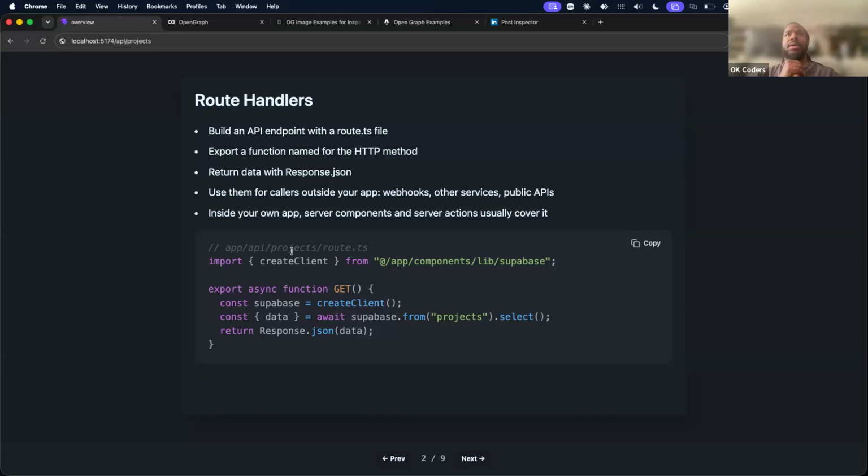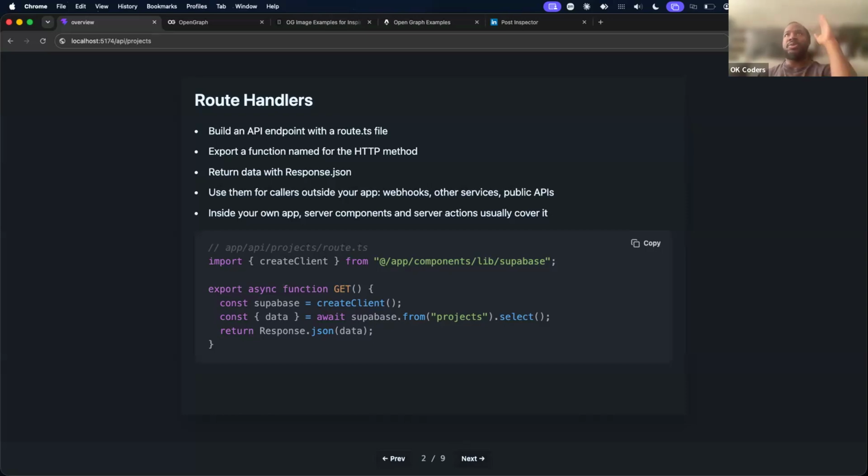You would expose API routes so that you can conduct some functionalities for your application from your browser, and then you would access that API route to get, for example, your Superbase projects.